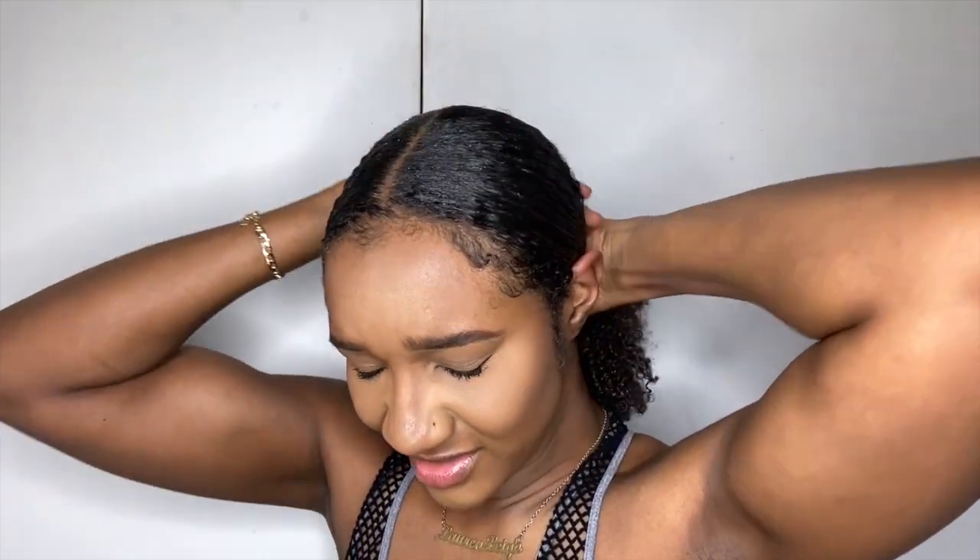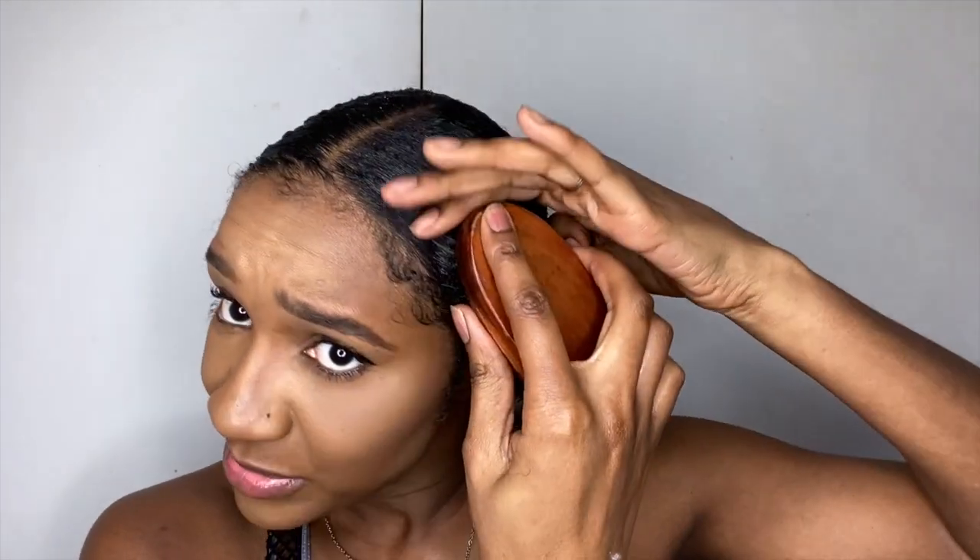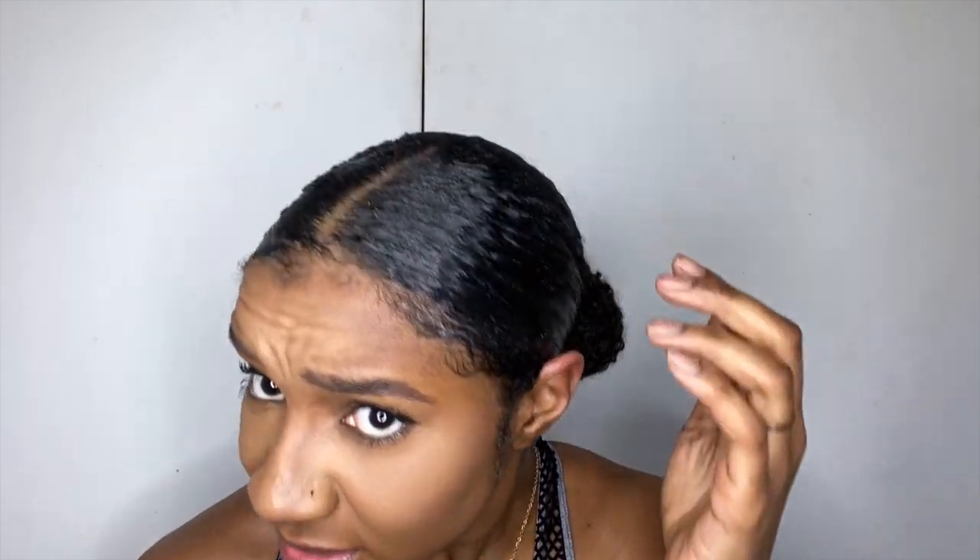Basically, this is just to extend your wash and go if you're not in the mood for washing it but want your hair to look sleek. It reminds me of a pomade mixed with a gel because it doesn't have that watery effect - my hair isn't wet, it just feels like there's product on it. I'm going to secure that with a hair tie. I was going to do a poof but I'm going to do a low bun. If you want me to do a full wash and go with this gel, let me know in the comments. I'm happy with how it looks - the waves are popping through.